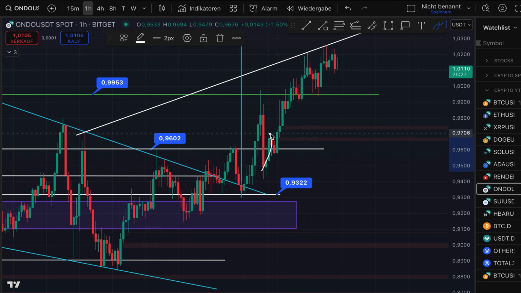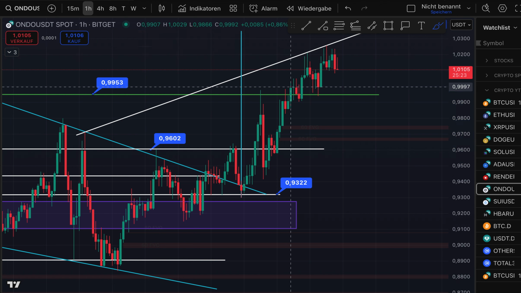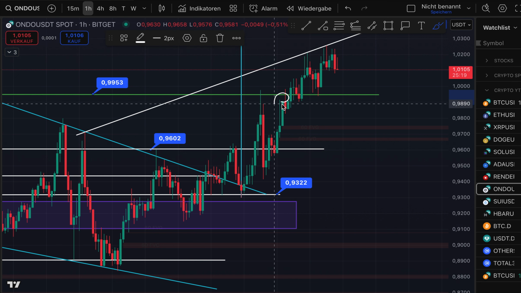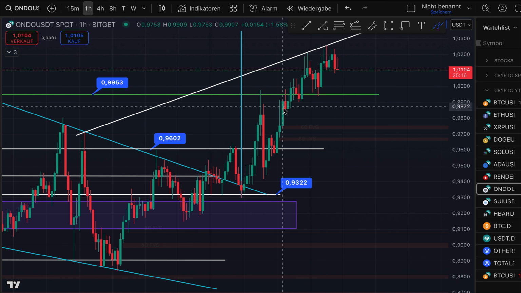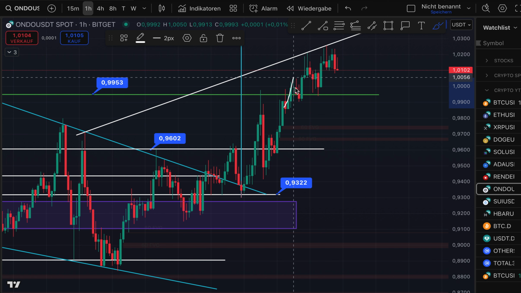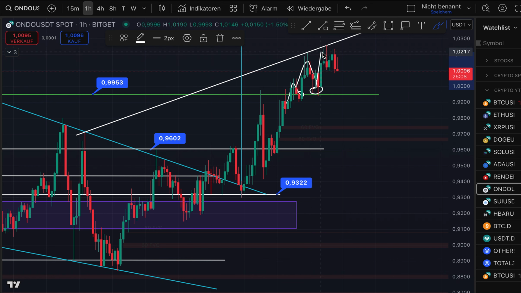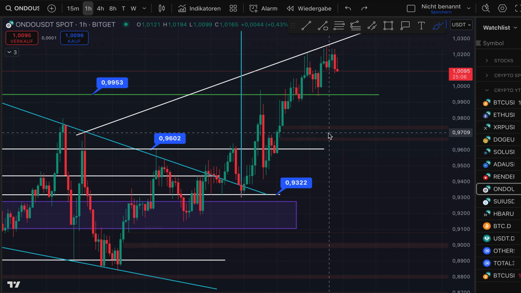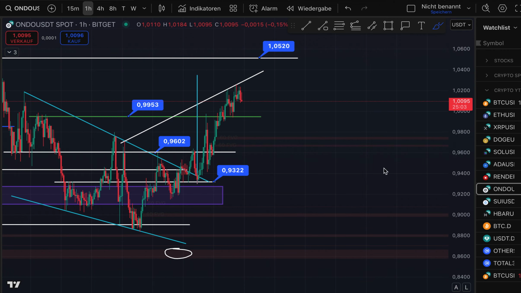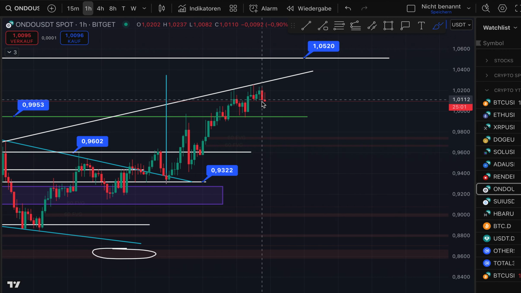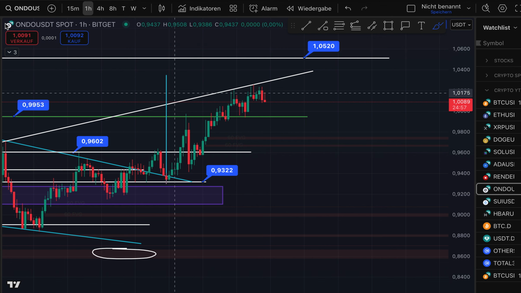Push to the upside, retested the 96 cents again, follow through. It was long. We got here again, rejected. Take profit was set again, but with this breakout and retest, we got even here a second retest. Here another follow through. So ONDO has space to the upside. I don't see that we are going to get some red candles as long as we hold the 99.5 cents.